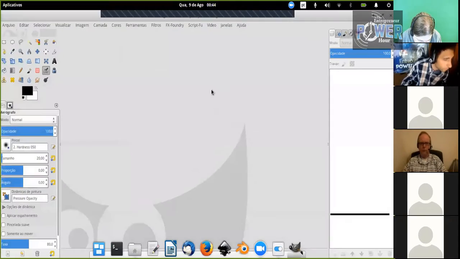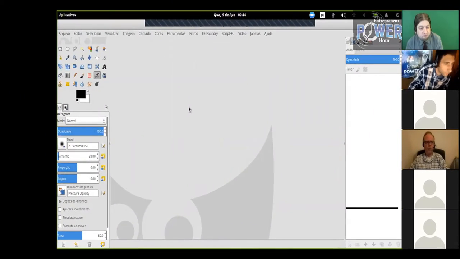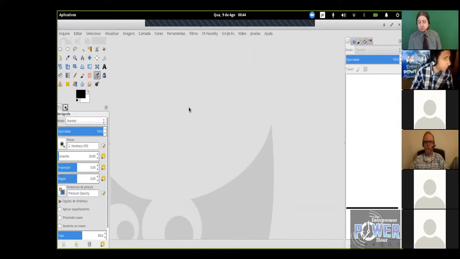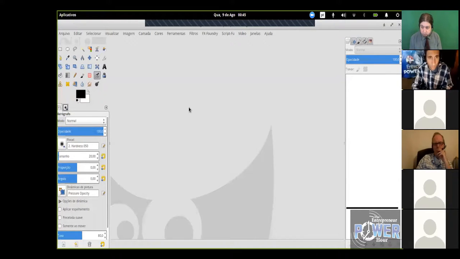Coming back to it, this is Gimp. The interface is similar to any kind of image manipulation program. We have differences between Photoshop, Corel Photo Paint, ArtRage, and Gimp. But basically, the most important thing to understand is that all kinds of software destined to a specific kind of job have the same kinds of tools. We just need to find them in the menus or over the toolbox. Practically every image manipulation program has the same kind of resources.